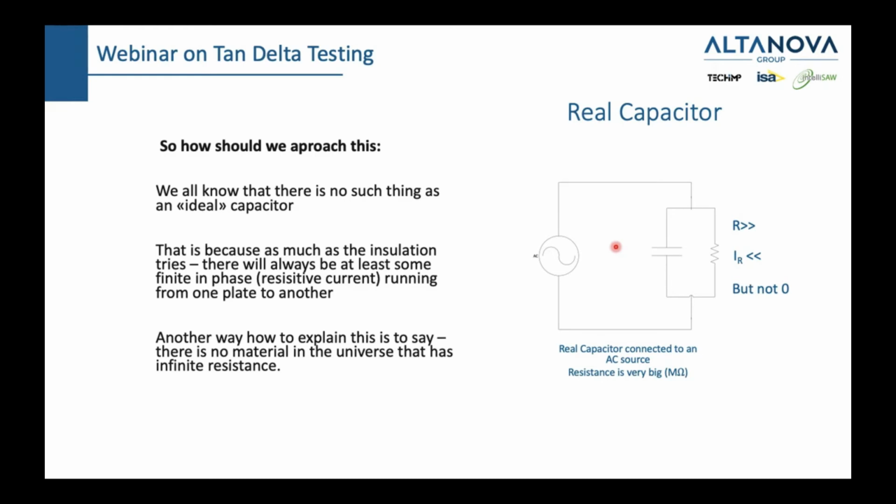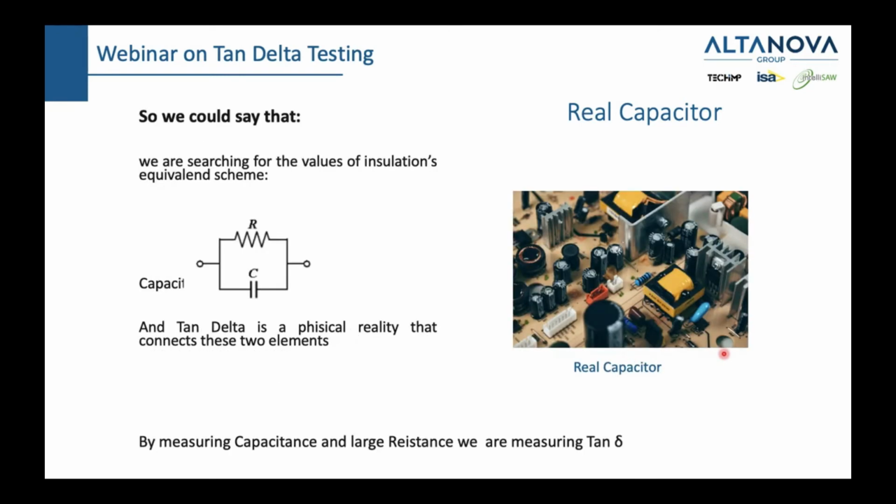If you take 2 meters of dry wood, completely dried out, and connect 100 kilovolts on the two sides, there will be a current running through that insulator. It will be a small current, but there will be a current. So there will always be some resistive current going through this resistor, and let us see how we can use that while modeling the insulation.